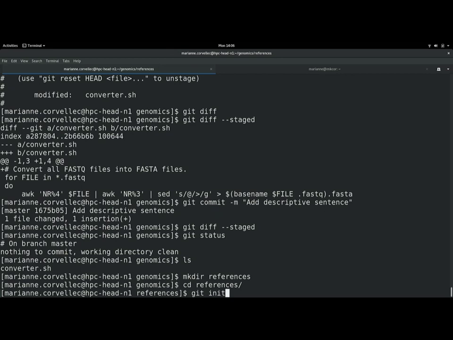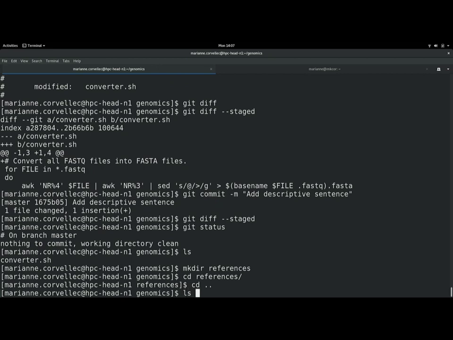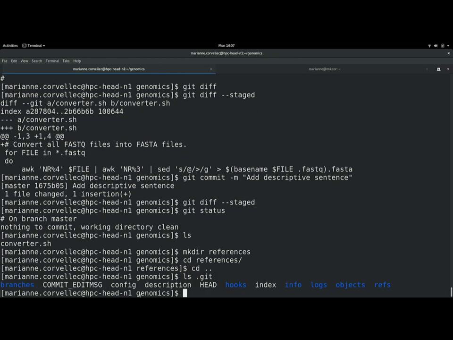Would that make any sense to do this? Why, according to you? Within a repository, you're already doing version control within the main folder, so you can keep track of everything at the same time, unless you have other particular reasons. Exactly. So the answer is twofold. First of all, it's not necessary, because since we have our .git subfolder here at the root of genomics, everything that's under genomics, unless otherwise specified, you can add to the version control system.